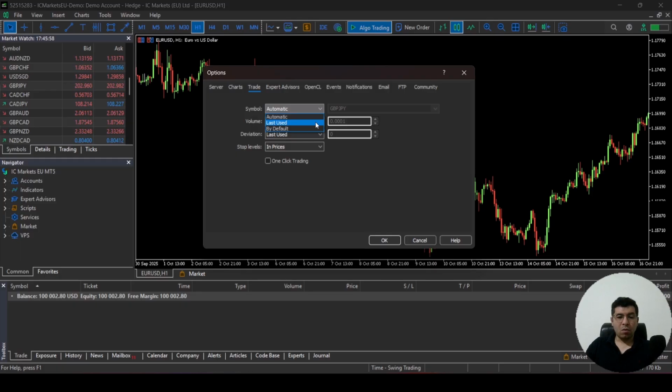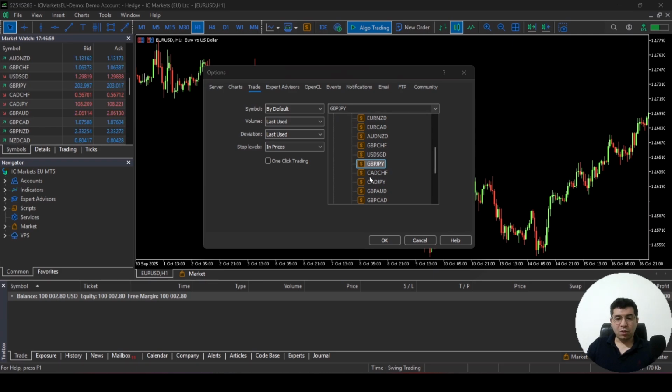When you want to open a new order, it will show you the last symbol which you used to open a new position. The third option is by default. When you choose by default, you can choose your symbol. Each symbol you choose will always appear in the new order window when you want to open a new position.